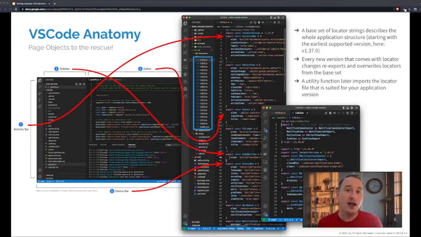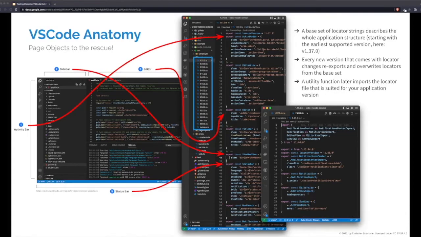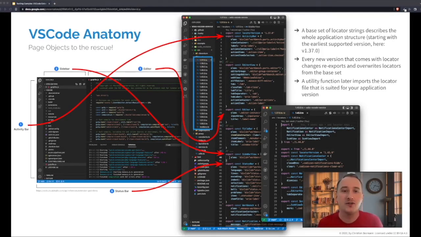And if one selector changes in a new version, you create a selector map for that specific version that imports the predefined locators of the previous versions and overwrites them. And later, you will have a utility function that will give you the locator map for your specific version. This idea actually originates from some smart folks over at Red Hat who have built this kind of page object model using the Selenium framework.